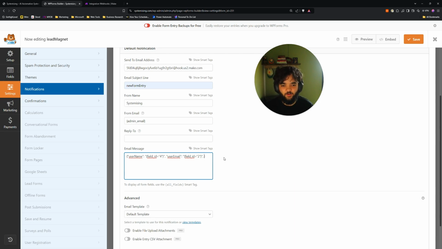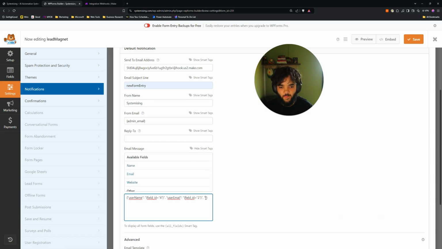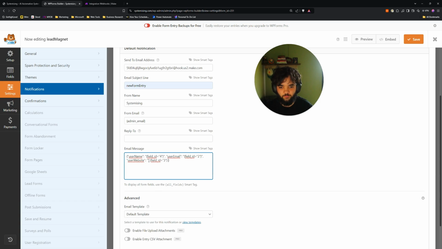And the reason I'm doing this all on one line is you notice sometimes when you pass through email body text, it will include \n for line breaks, and it can be quite annoying to get rid of. So I like to put it in a single line and just avoid that problem altogether. And the last field we're putting in is user website. And we'll come here, we'll throw in user website. It didn't go in my quotations at all, that's okay, quickly fix it up. And on the last object in here, we do not need to throw on a bracket. I'm just going to quickly scan through, make sure I've got this all set up right.